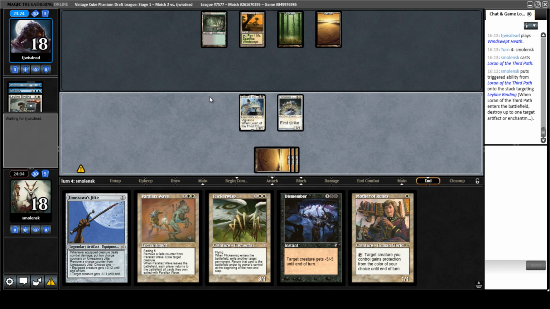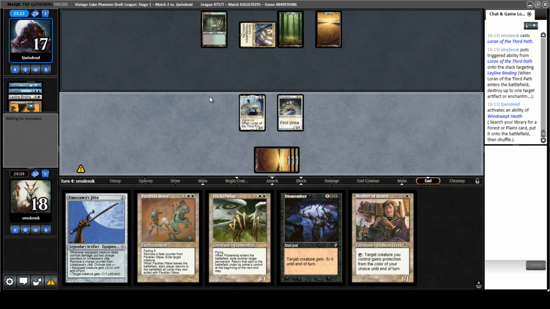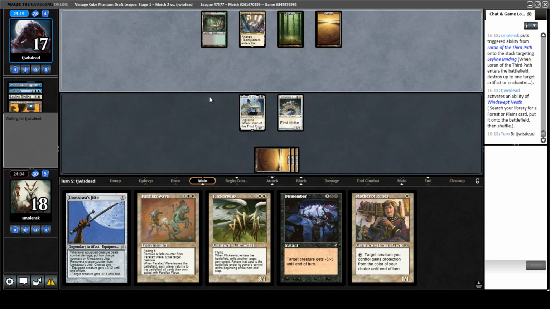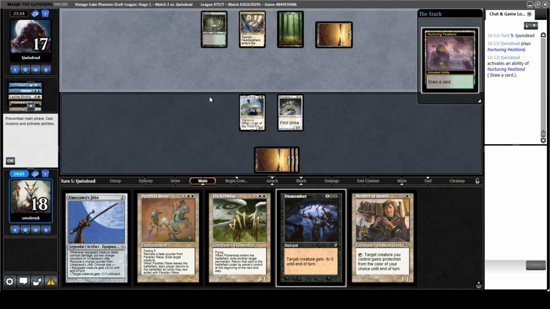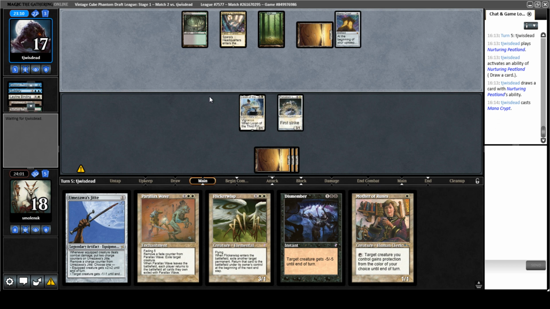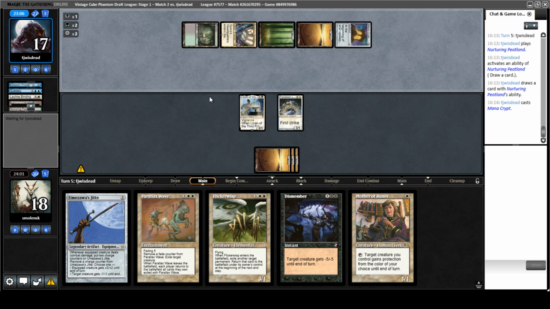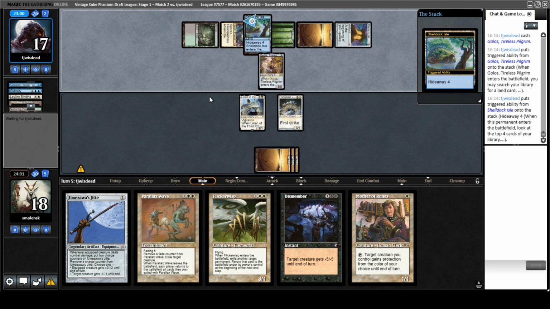Nice. So now I have a good board. I get some sort of multicolored thing. Oh, that's a good sign. That's usually a sign of desperation when your opponent is cracking one of those lands. There's Mana Crypt. To Golos. Okay, so I should probably Flicker Wisp the Lauren and kill Golos.